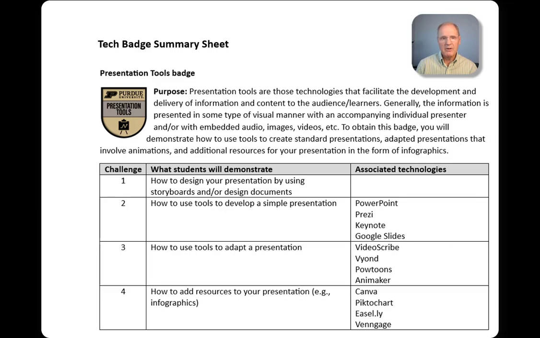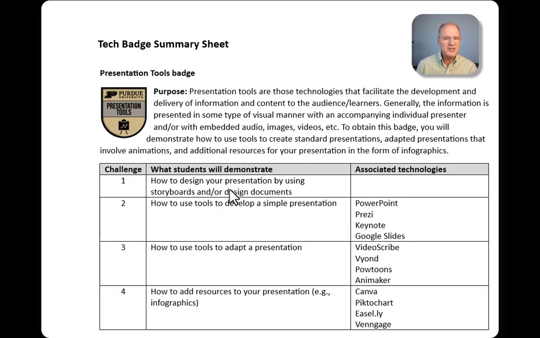Here's an example of the Presentation Tool badge. You'll notice that up at the top it has a purpose, and you can read through that. But notice that it also has the challenge levels down here and what the student has to demonstrate to show they have certain capabilities. There will be a list of requirements for each of these challenge levels once you get within the badge. And over on this side are the associated technologies that go with that.